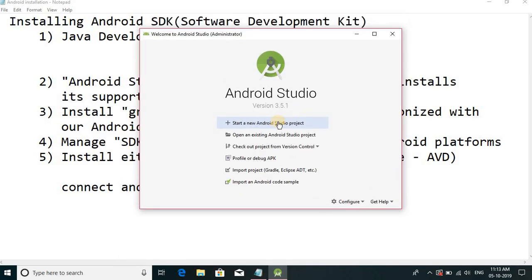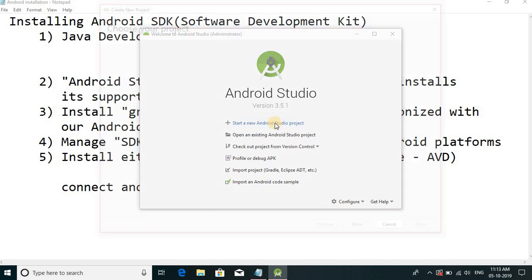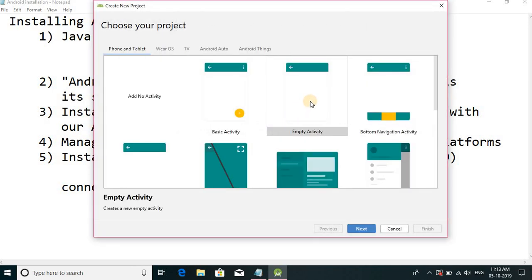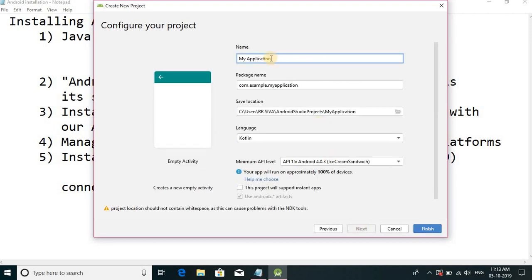Okay. So click on start a new Android Studio project. Now we need to select one of the activities. So I selected empty activity. So click on next. And you need to give the name of the project or application, both are same.